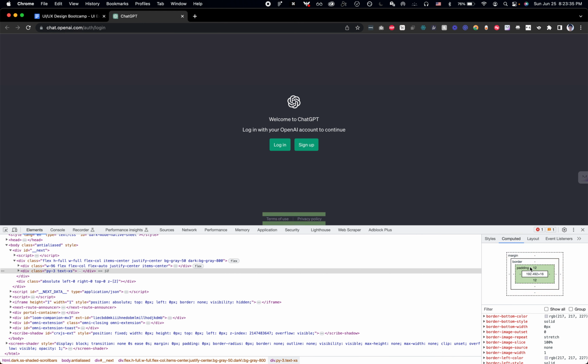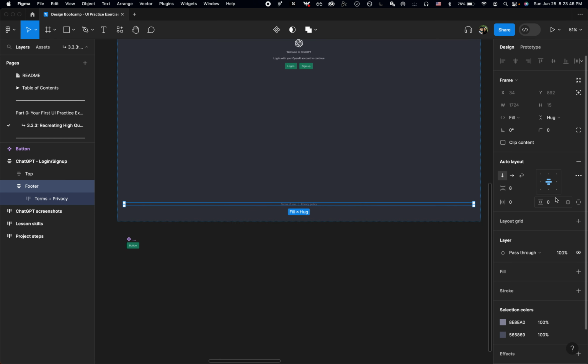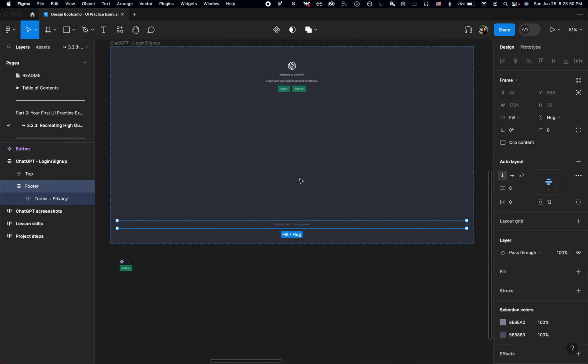Okay, so there's 12 pixels of padding on the top and the bottom in this footer section here. So I'm going to update my footer to also have 12 pixels padding at the top and bottom.